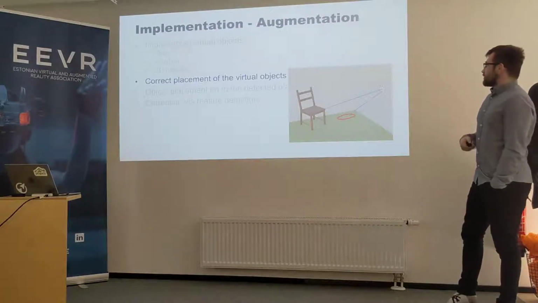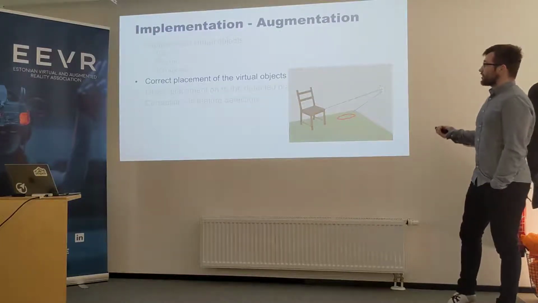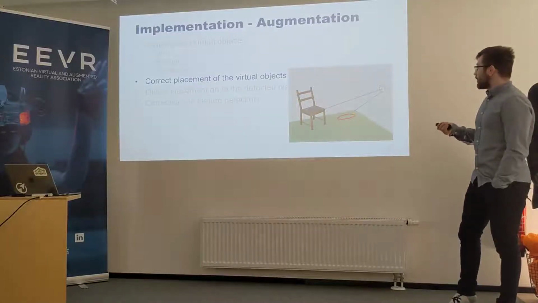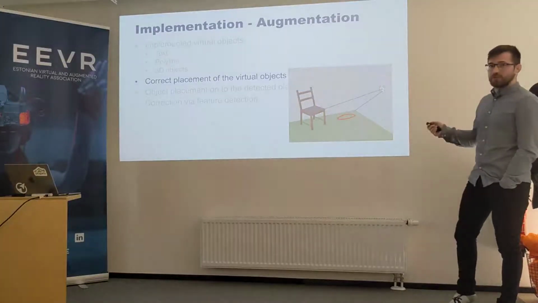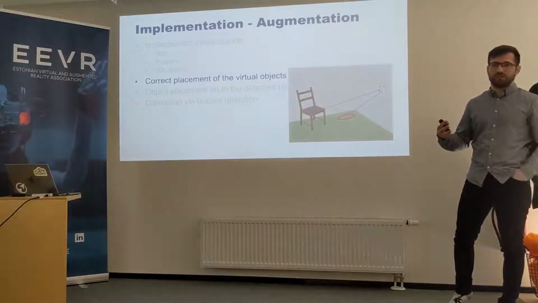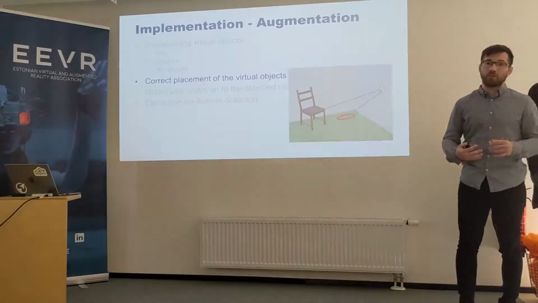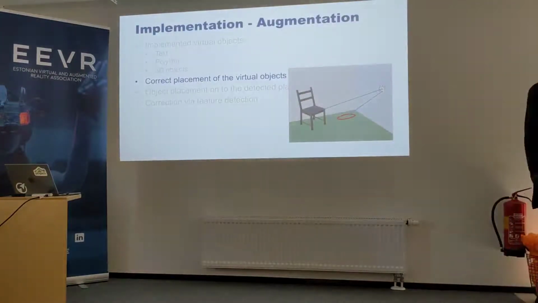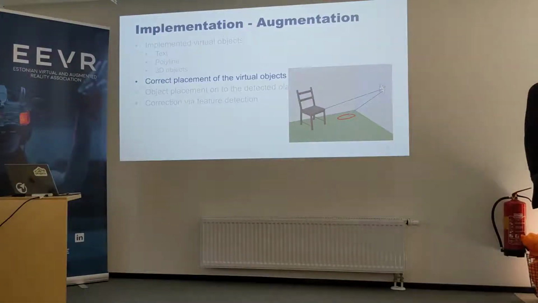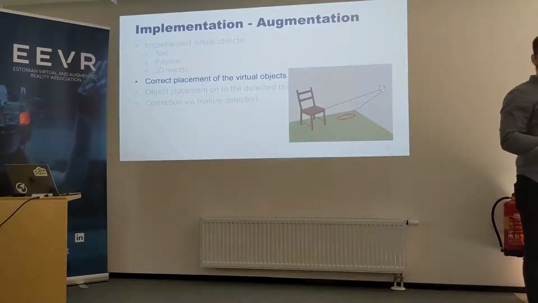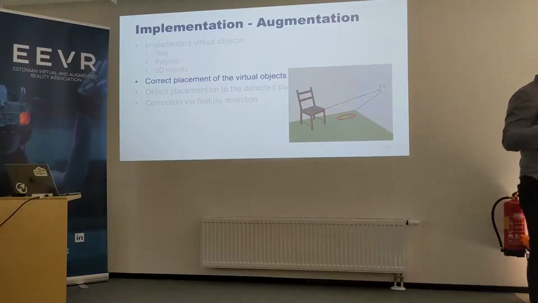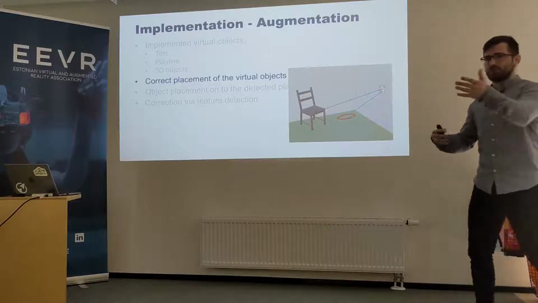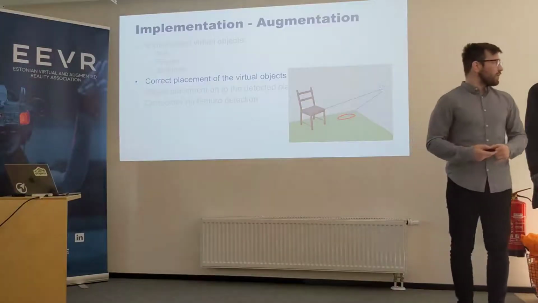Then the important part of the application was the correct placement of the virtual objects. I'm actually using QR codes to do it instead of feature detection because construction sites can change a lot during their development. So the way I tried to do it was, you put a little QR code marking on the wall, the worker scans it, and then the information is placed according to that QR code. You don't always have to look at the QR code to see the information, just the initial placing is done relative to the marker, and then you can just walk around freely as you wish.